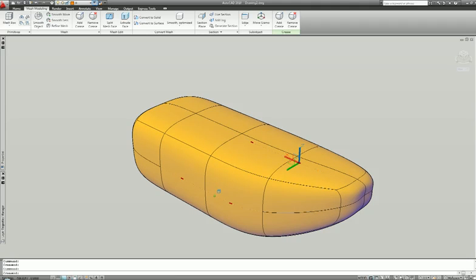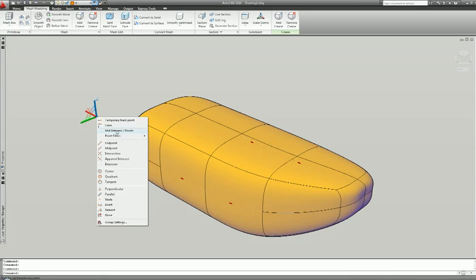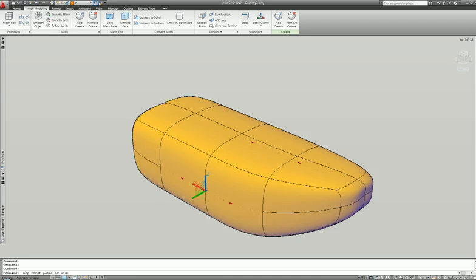Many people are still not aware that AutoCAD has very powerful 3D features, and we want to make sure that all of you understand the wide range of possibilities available with modeling in AutoCAD. And this is just the beginning.